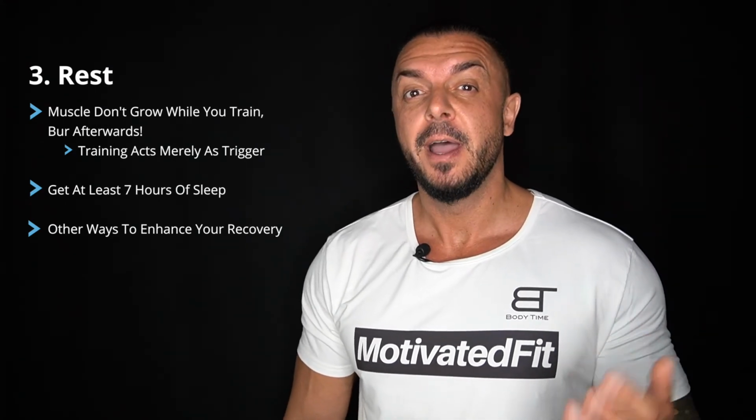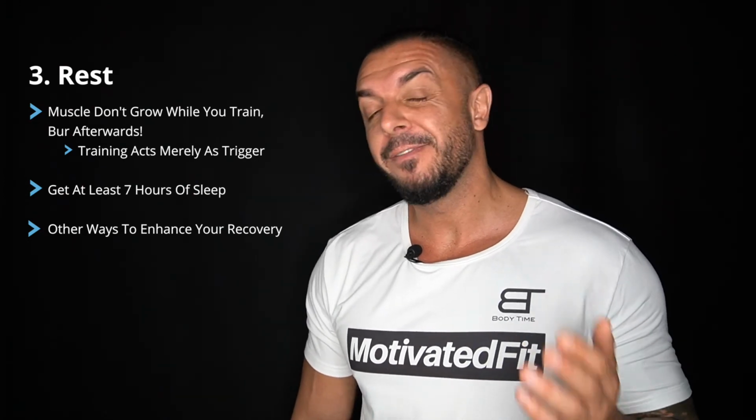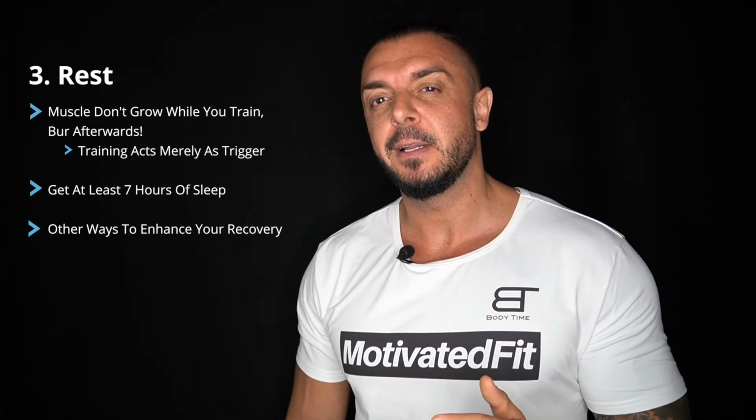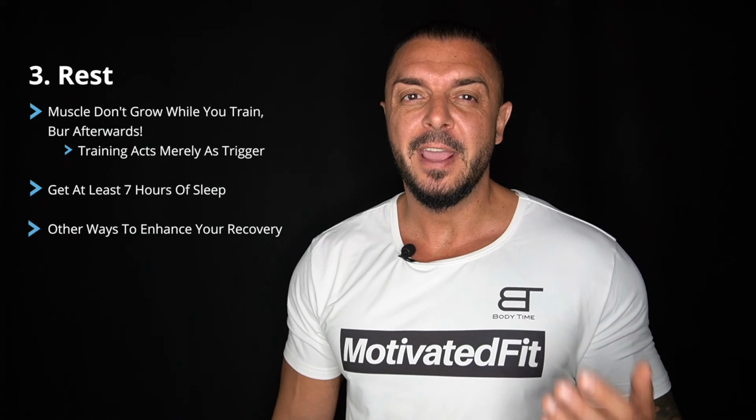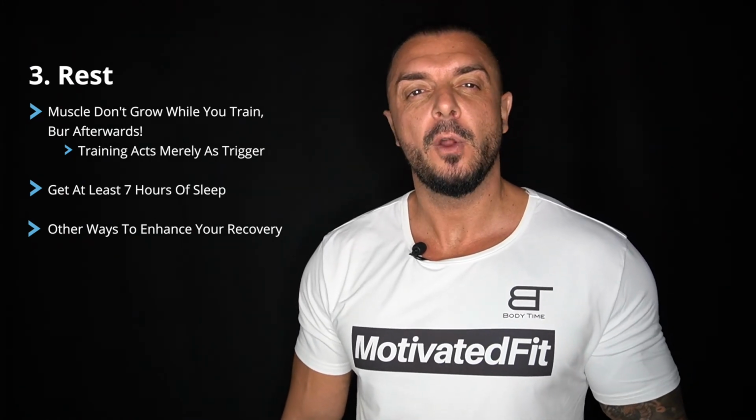The body builds stronger muscle fibers only when it has time to recover, and this is done for the most part while we sleep. You should be getting at least 7 to 9 hours of uninterrupted sleep per night. Anything below 7 hours will sacrifice possible muscle gains and even your health in general. If you find yourself under a lot of stress or simply can't sleep that long, try taking regular naps throughout the day. There are also other ways to maximize your recovery ability, like meditating, massage, or even prescription drugs. However, they can only enhance your rest and should never substitute a good night of sleep.